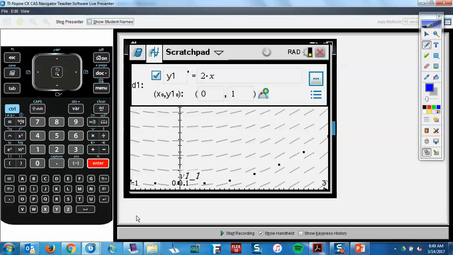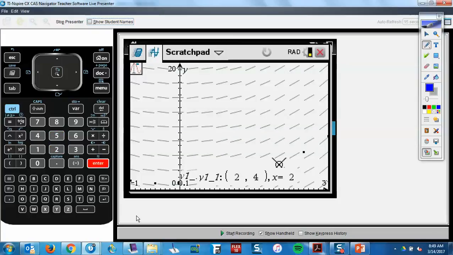Now let's trace over to 2. What would you expect now? It's worse, right? It's farther away from 5. Now we get an approximation of 4. Okay, we're going to see how this is getting this here in a minute.